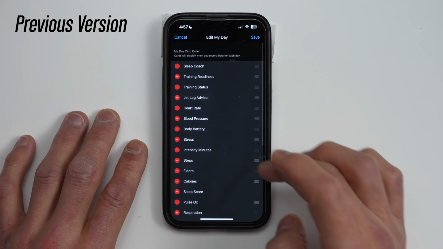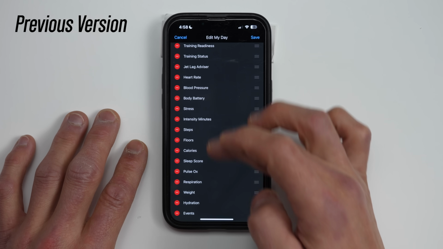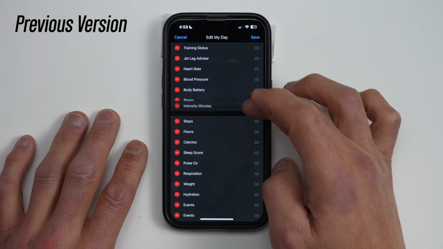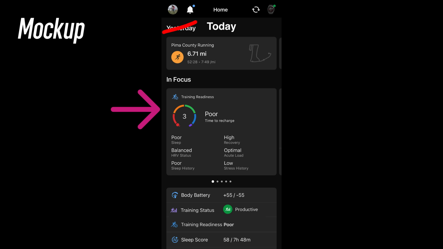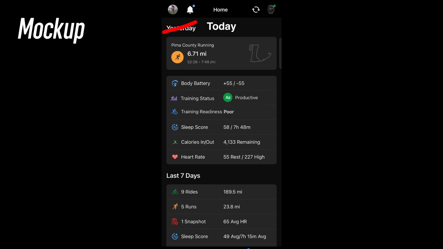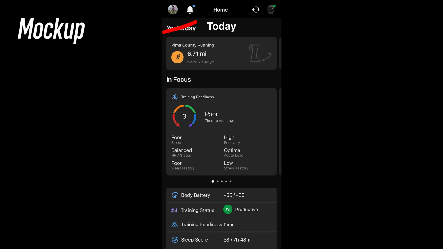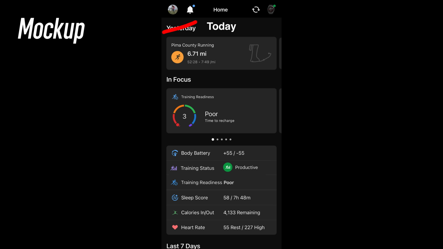And then with that kind of concept, they'll basically need to bring back that level of customization that you had in the previous version, where you could choose from a whole bunch of different stats. I do still think that the In Focus section is totally useful and could be the top of the app if someone wants to have it there, and hide it if they don't want to have it, and that functionality is obviously there right now. But I do think that it could also be shorter, and doesn't necessarily have to be that tall, which would make more space for that proposed layout that I just suggested.